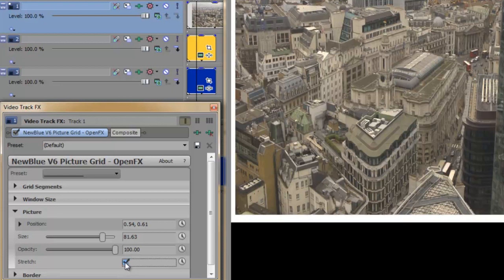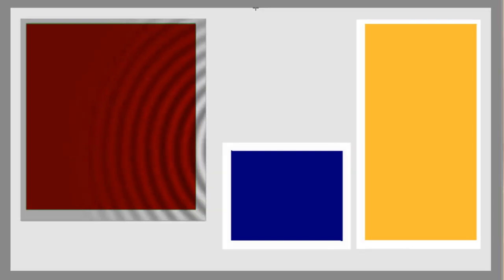Keep in mind though that because each picture or video is on its own track, you can still make individual changes to each track. So if you want to fine-tune your positioning and your NLE allows it, you can do just that. If you want to apply individual effects to each picture, no problem. How about a bit of rotation? Or maybe some drop shadow to throw in some depth? The possibilities are endless, and with Picture Grid taking a lot of the effort out of the initial setup, you can spend more time exercising your creativity.